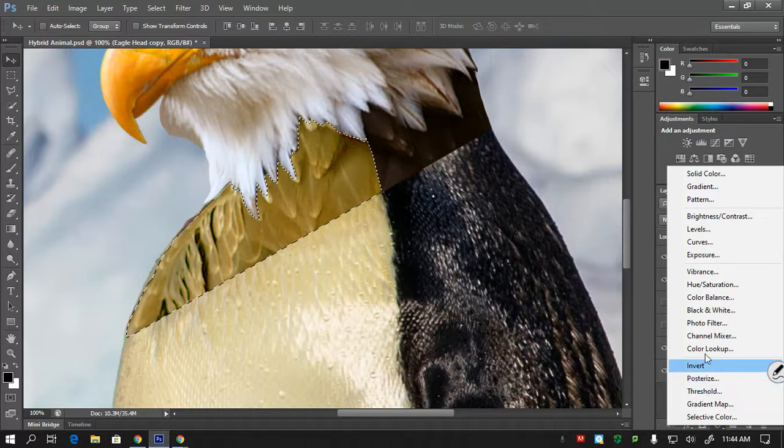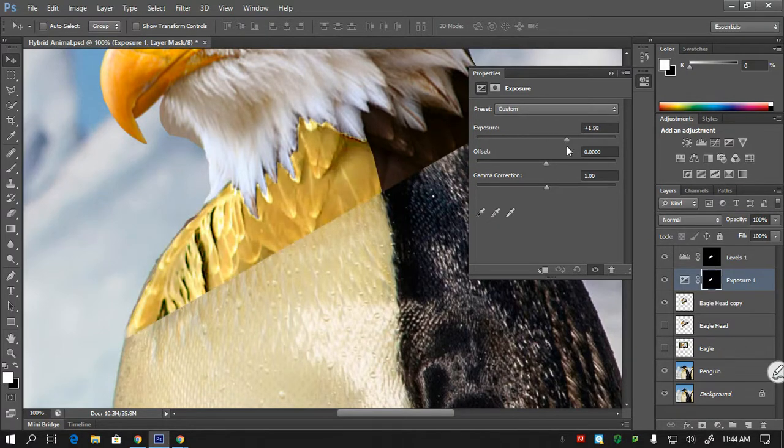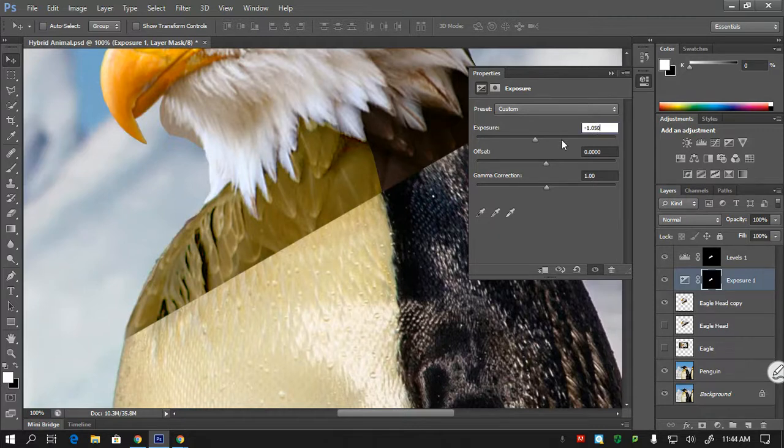And this time I'm going to show you the exposure tool. And there's a lot of different settings on here that you can play around with. Exposure will make this either even lighter or darker. And let's say you hate what you just did and you want it to go back to the way it was. Just type 0. It's very easy. Like that. Okay, you can try offset. Offset kind of fades it out. And that's not really working for us. Or reversely makes the shadows much darker and more intense. I don't like it. So we're not going to use offset.